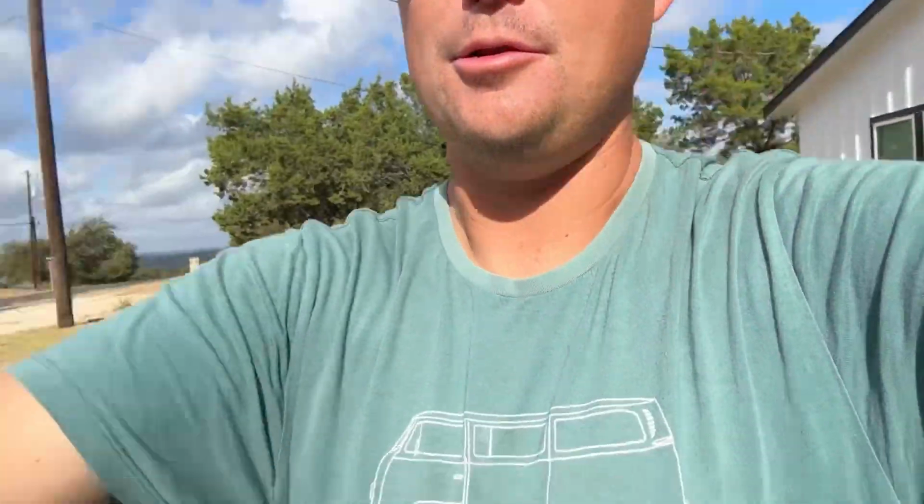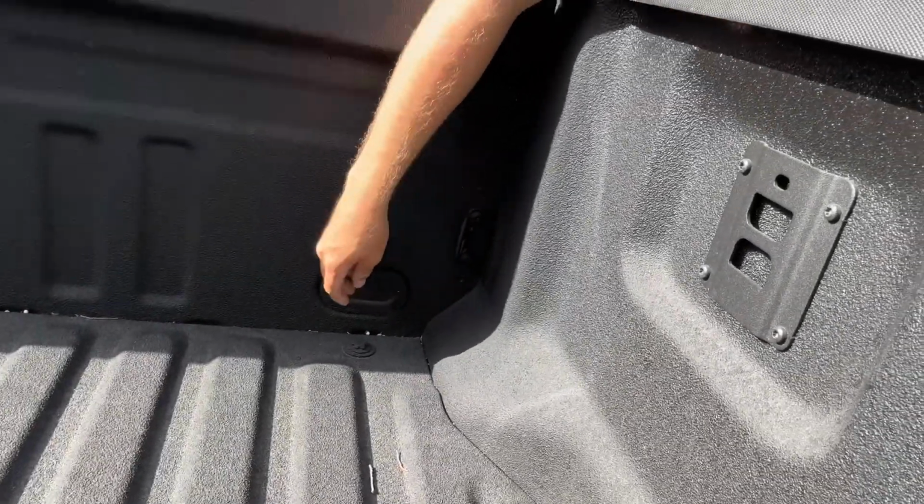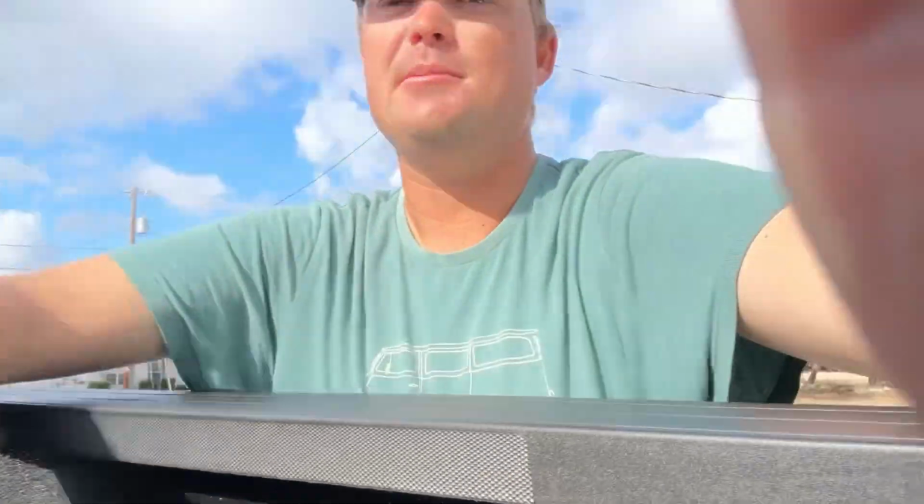These trucks are big, heavy and expensive, but the sheet metal's not as thick as it used to be on old trucks. So you run the risk that over time you fatigue that area, and you might end up with a little dent in there. So not a great option. The redneck engineering method I mentioned is that I've seen some people use tie down straps or short little turnbuckles and attach them down here to these tie down points, but that's more for tying down lumber and stuff in your truck.